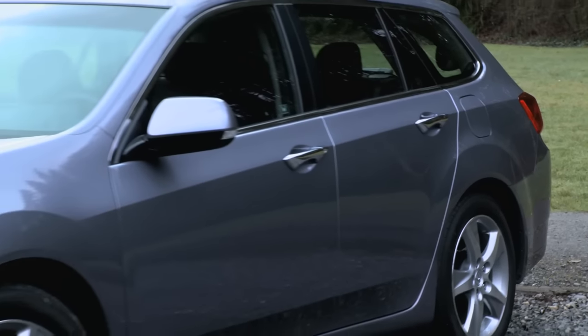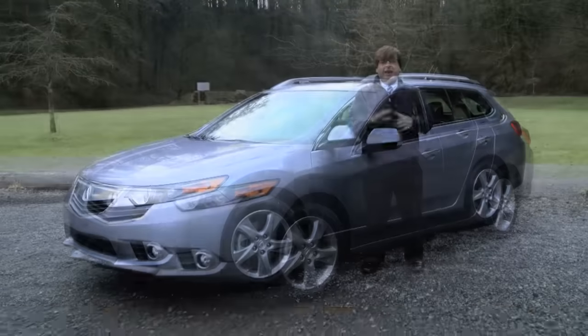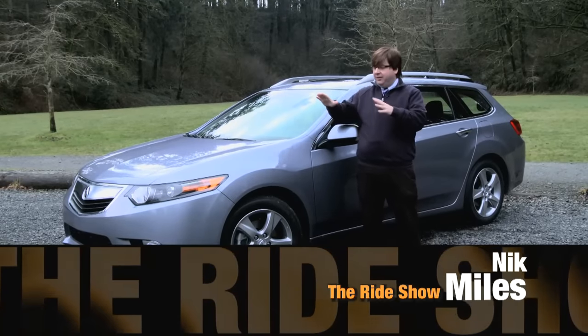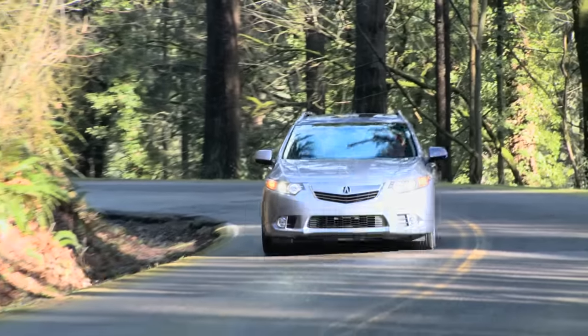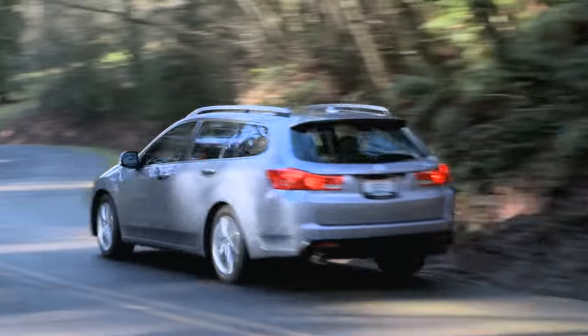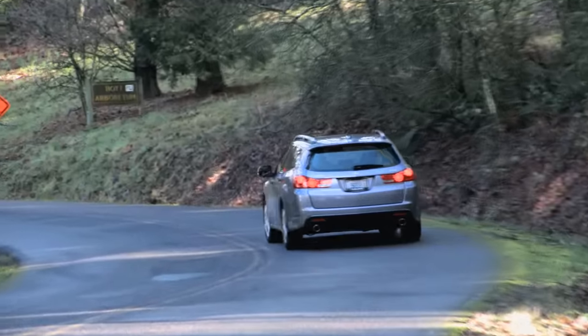All right, today the 2011 Acura TSX Wagon. Wagon, a new thing for Acura to get into in the United States. In Europe, Honda have a very similar wagon in their Accord. But a lot of companies are getting out of the wagon industry. For instance, Volvo are backing off their V50. They're not bringing the new version to the United States. But Japanese companies, it seems to be a new market area.